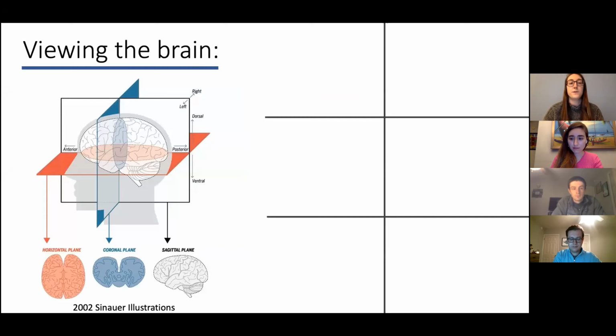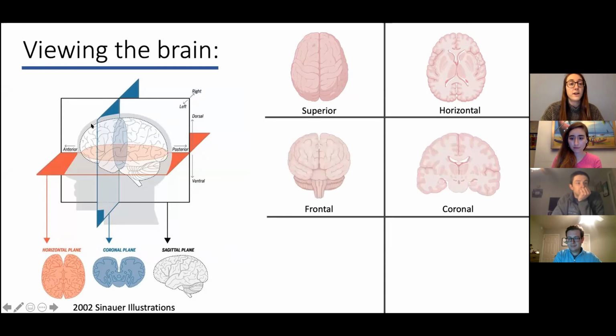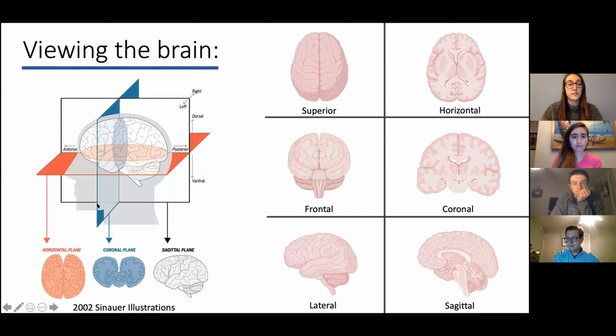So when we're looking at the brain and we're viewing the brain, there are multiple different axes or multiple different ways that we can view the brain. And three are called the horizontal plane, the coronal plane, and the sagittal plane. So if we were looking at the top of the brain and looking down on it, and we were to take a slice through that, we would see the horizontal view. And if we were to look at the front of the brain and take that axis, we would be able to see the coronal view. And then if we were to look at it from the side and take a slice through this axis, we would be able to see the sagittal view. And these different views are important because while we get some overlapping information, we get unique views of the brain that we wouldn't be able to fully see in one view or another view.